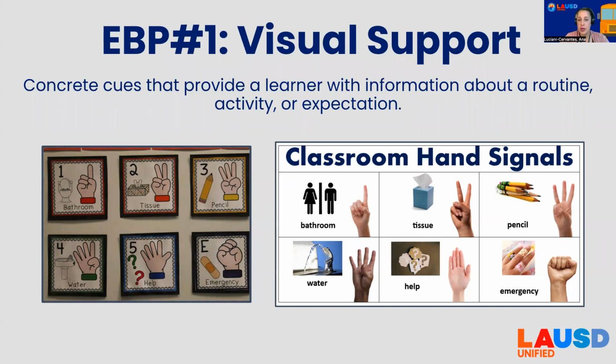We use visual supports because they present information in a way that helps students focus on key elements across settings. Many students, particularly students with ASD, struggle solely with verbal instructions of what to do and or what to do next. Here is an example of a visual support based on the needs of the students. The example on the left is a good visual support that you can use in elementary classrooms. The example on the right is an example for a secondary setting. Notice the hand signal for pencil and for the emergency.